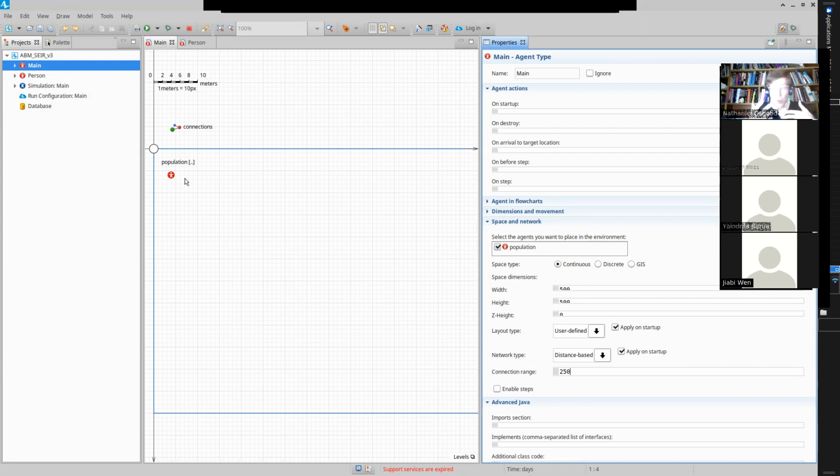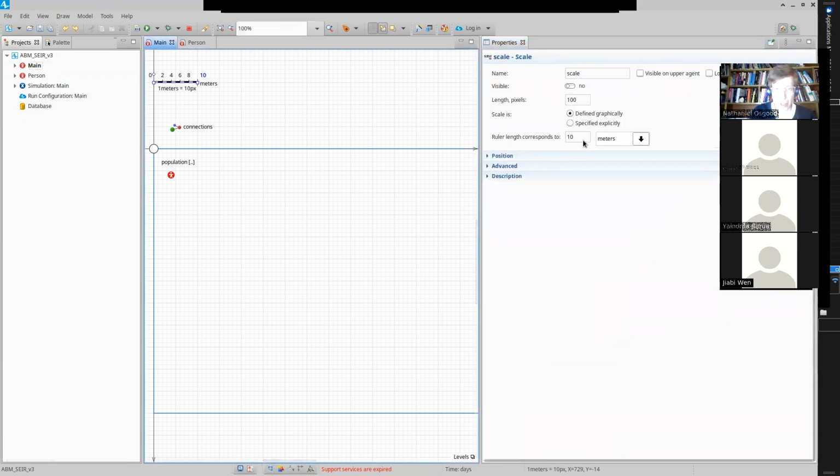Now, you may ask, well, what's the spatial dimension of this? Like, what are the units? And in fact, you can choose that. You can choose a unit system which says, okay, what does a ruler length correspond to here? Here it's 1 meter is 10 pixels. So if you want to have some sort of physical meaning of it, you can bear in mind that right now this is set to 10 meters and you could change it.